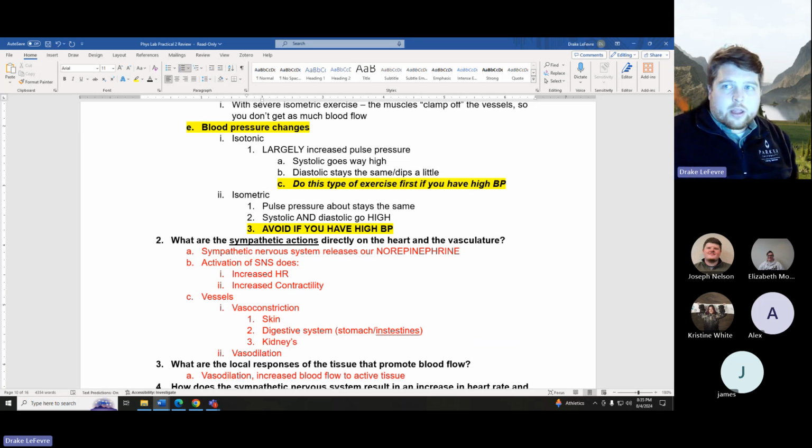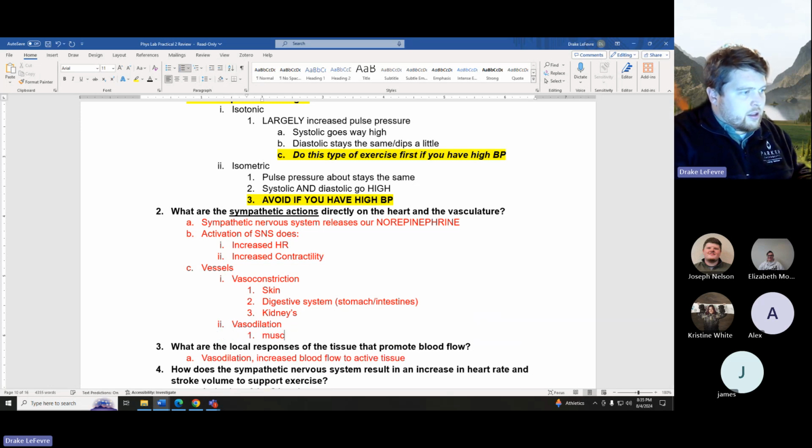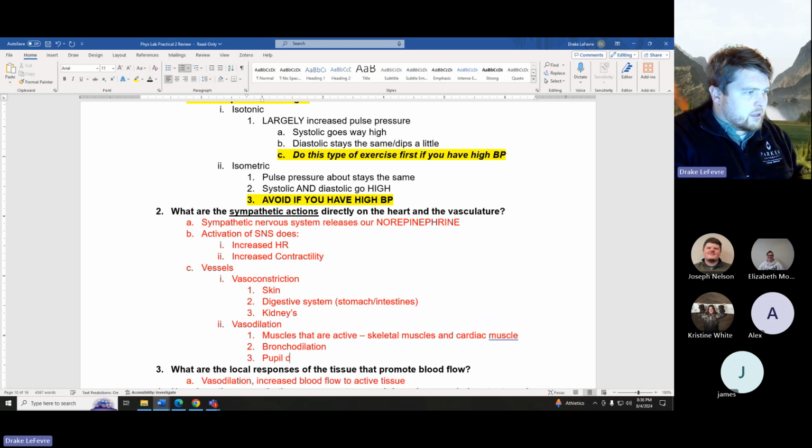All of this stuff isn't mandatory. We don't need to digest or do anything like that. When we have sympathetic nervous system activation, vasodilation occurs within the muscles that are active, so the skeletal muscle and cardiac muscle. I'm also going to add in here, you also get bronchodilation and pupil dilation. Those probably won't be asked because you're just focusing on the heart and vasculature, but it's good to have in there.